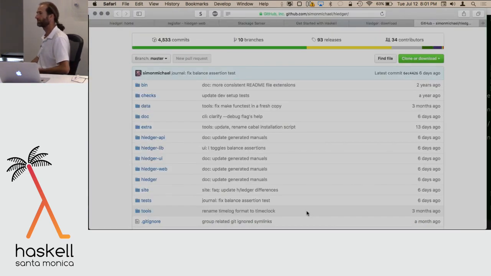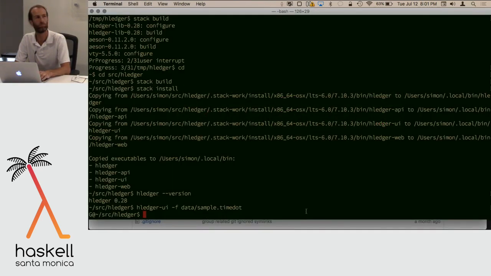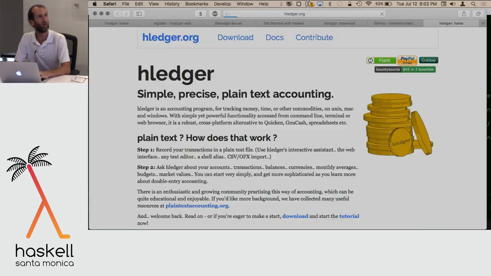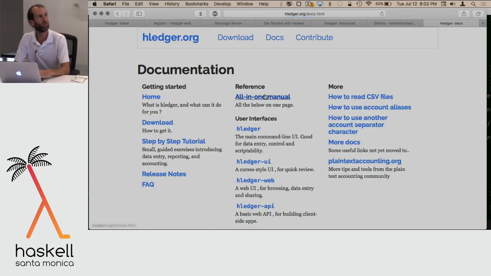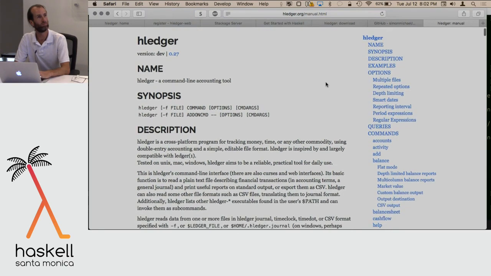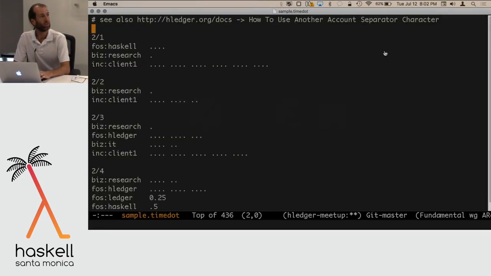Other questions? All clear? Maybe can any of you think of a feature we might want to add? There's a lot of docs about the various reports and things you can do. Maybe just quickly we would look at here. So commands basically. So accounts will list your accounts.